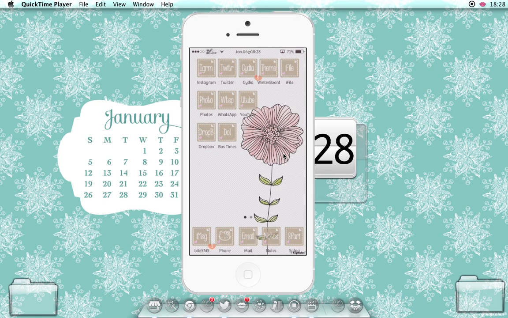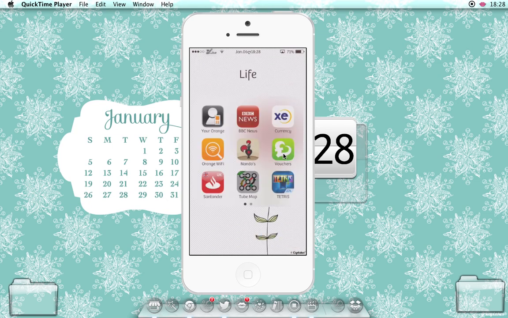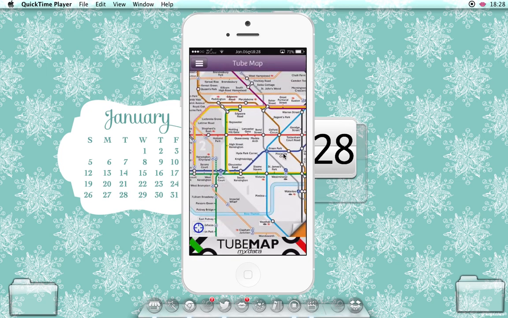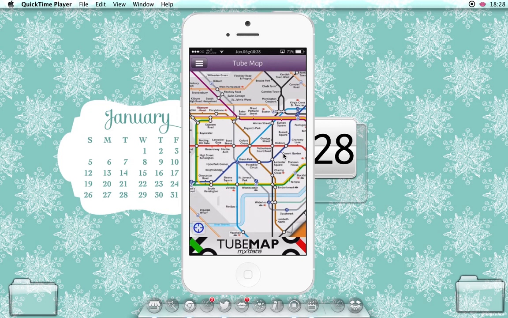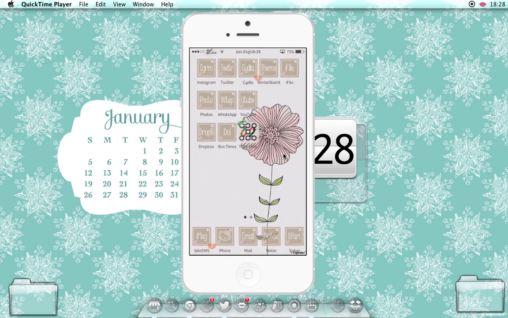The next thing I wanted to show people is actually how to change. How can I explain this? Okay, say you have a popular icon. I'm going to use Tube Map because, as I said, I live in London, so I'm on the tube a lot, and this is an app that shows you our whole tube map. But as most of you know, a lot of the women in the jailbreak community, minus a few of us, live in America, so you guys wouldn't use this. So a lot of the themes that I download, this icon doesn't come themed, and I do want to place it down in my Infinidock, so I will want to theme the icon.